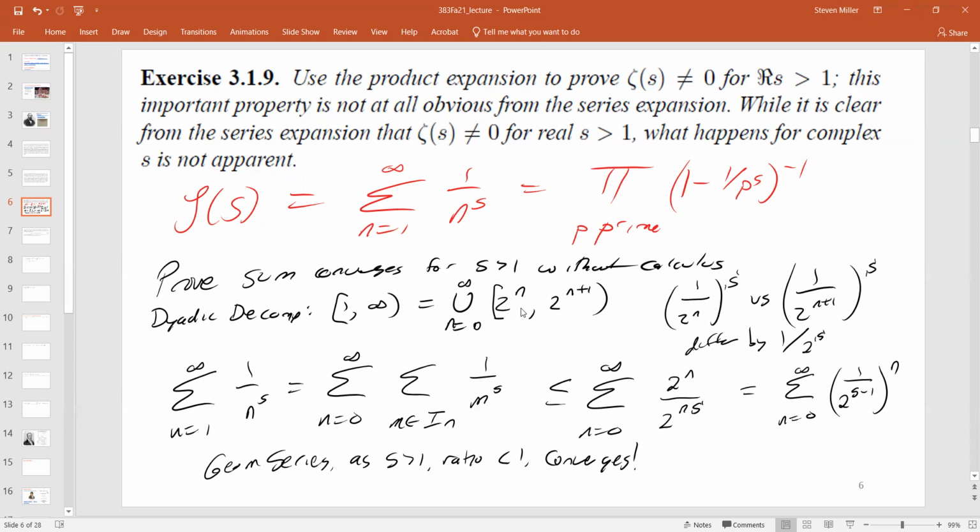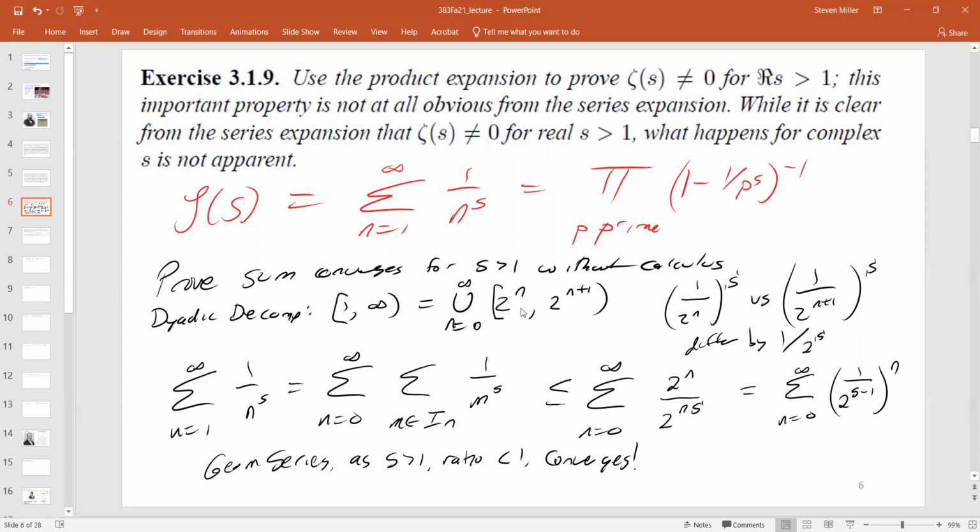All right, so we know that the zeta function has no zero when s is real. If you look at that sum and put in a complex s, it's not at all clear immediately that this is going to be non-zero. As a nice exercise, use the Euler product to show that it is not going to be 0 for any s whose real part is greater than 1. So that tells us that there are no zeros of the Riemann zeta function with real part greater than 1.